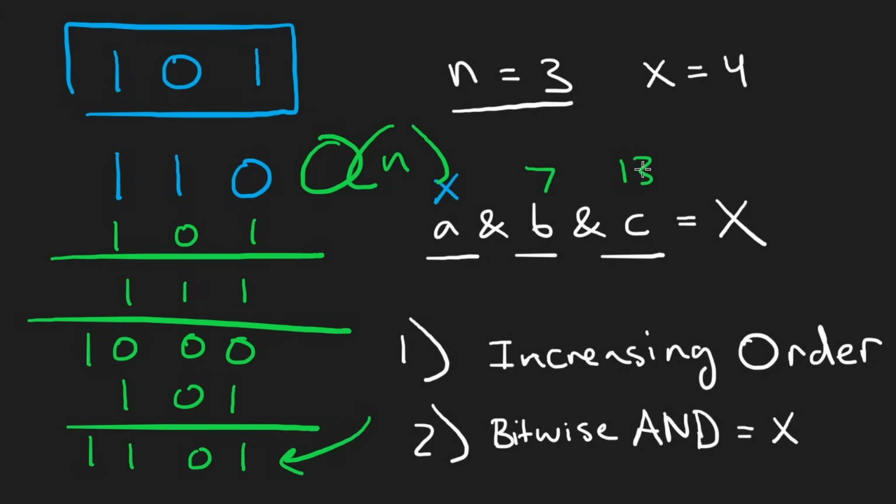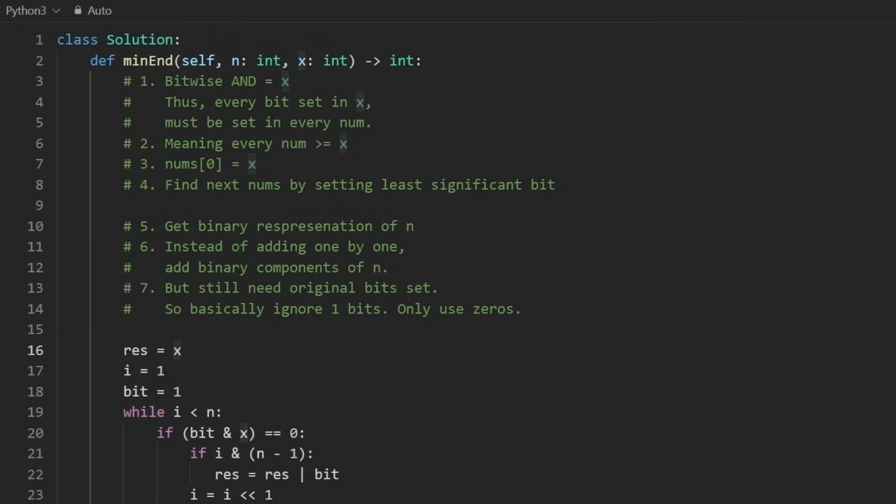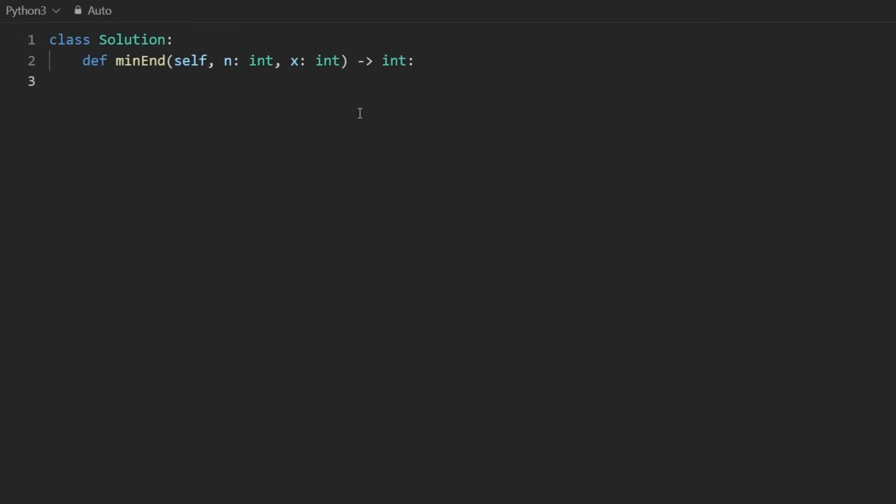Oh, and lastly, what we're actually going to return here is the last element. So therefore, we don't actually need to build the array. We can just start here, then get the next element, and then use this to get the next element, etc., etc. So let's code this up now, and the solution will be pretty simple. We'll start with our result initially set to x, and then we will continuously update it. We want n elements in our sequence. This is the first element, so we really only need to iterate n minus 1 times.